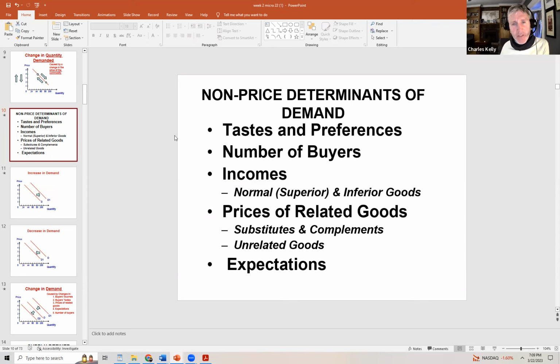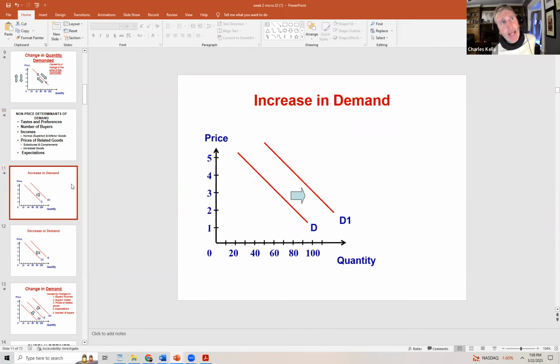So taste and preferences, number of buyers, the easiest two to explain. So let's just think about the corn market and say, okay, what happens in the market for corn if you wake up tomorrow and say, hey, a bunch of studies came out and said eating corn reduces your chances of Alzheimer's by 28%. Well, you're like, man, it's not my favorite thing, but almost a 30% reduction in the chance of getting Alzheimer's just from eating corn, I'm in, right? So that means there's going to be an increase in demand. The taste or preference for corn has gone up. People like it more, so there's going to be an increase in demand.